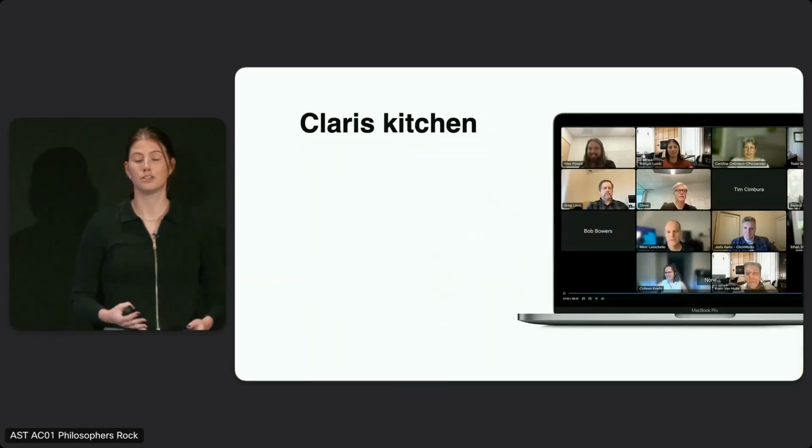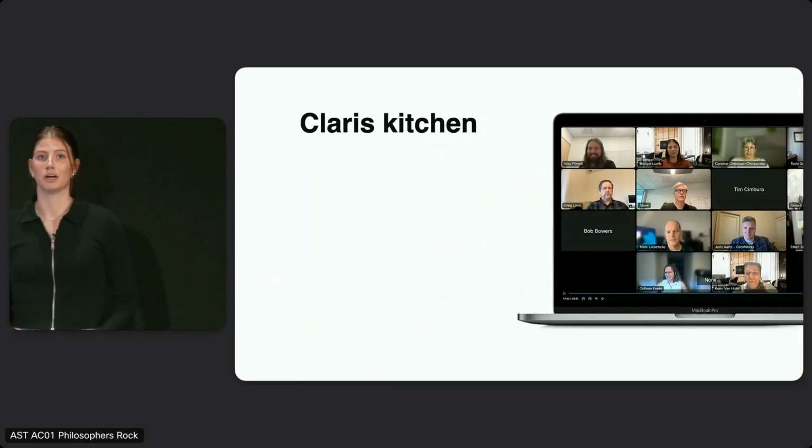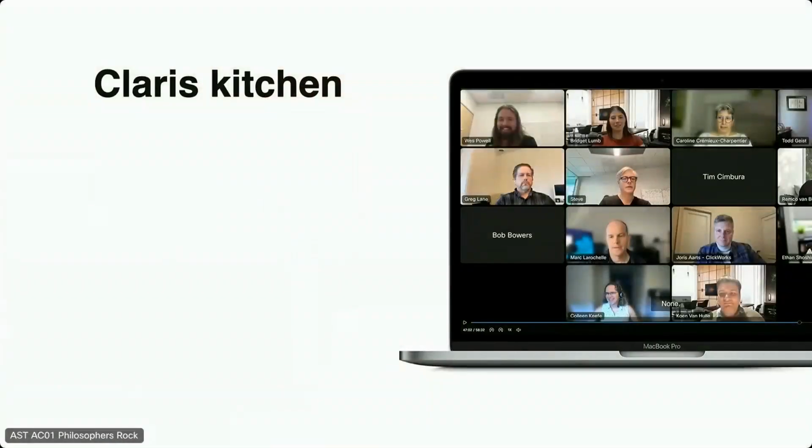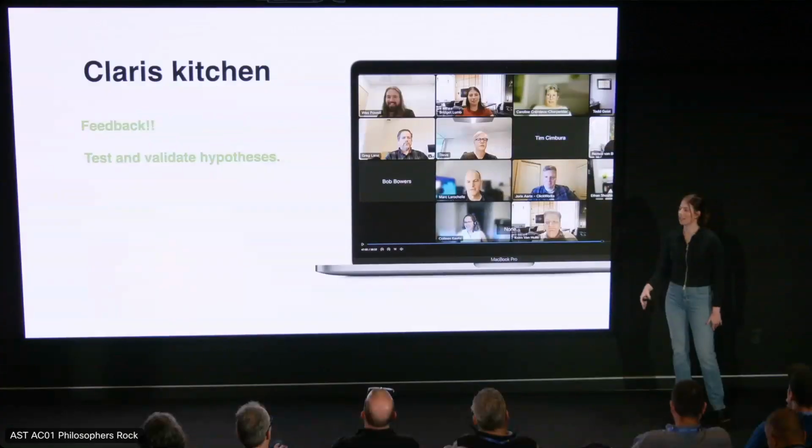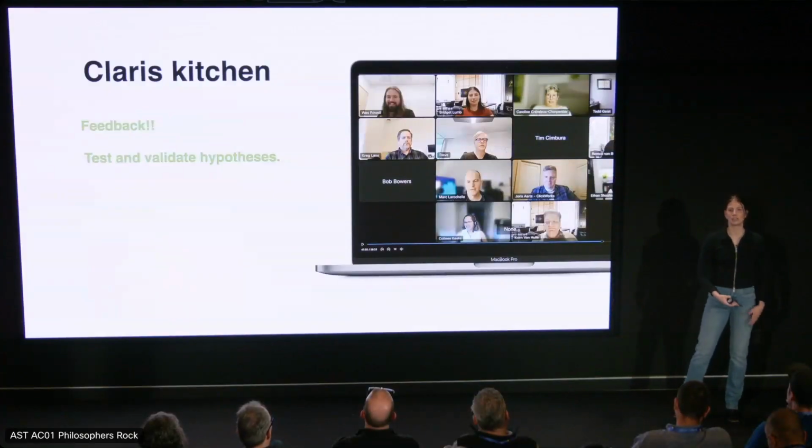In fact, your feedback is invaluable to us, which is why we created our Claris Kitchen. We gave a group of about 15 partners early access to Custom View and asked them to build something of value and work closely with us to provide feedback. We wanted as much feedback as possible on what we were building, and we wanted it early and often so we could test and validate our hypotheses and ensure that we were delivering you value.